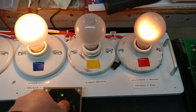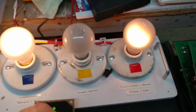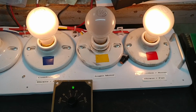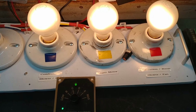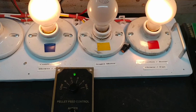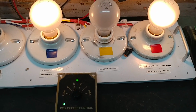There it is. That was a short cycle. So let me switch it over to max. As I do that, see, the light goes brighter and dimmer. So I'm on max right now, so I'm waiting for the auger to come on, and it'll stay on for a longer duration this time. There it is, a little bit longer. Just what I expected. And you can clearly see the light down here, just above the word pellet, is coming on when the auger motor comes on.